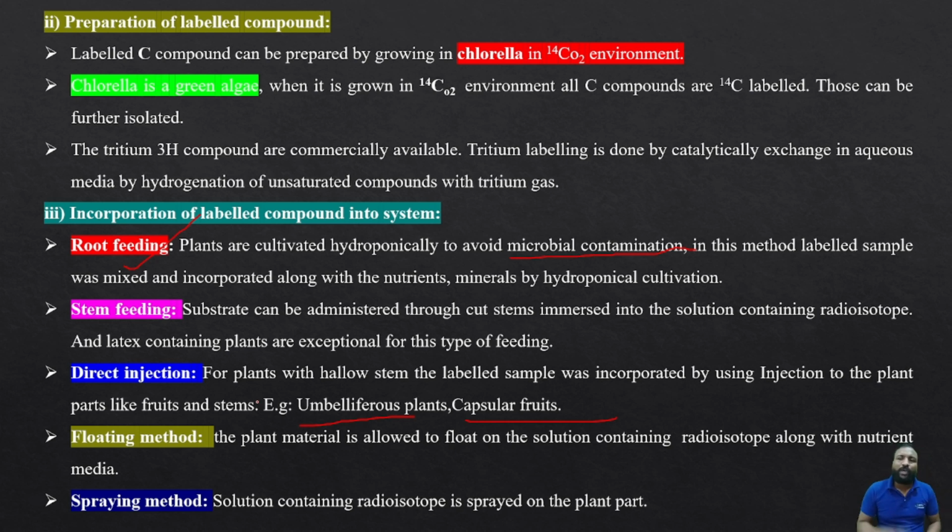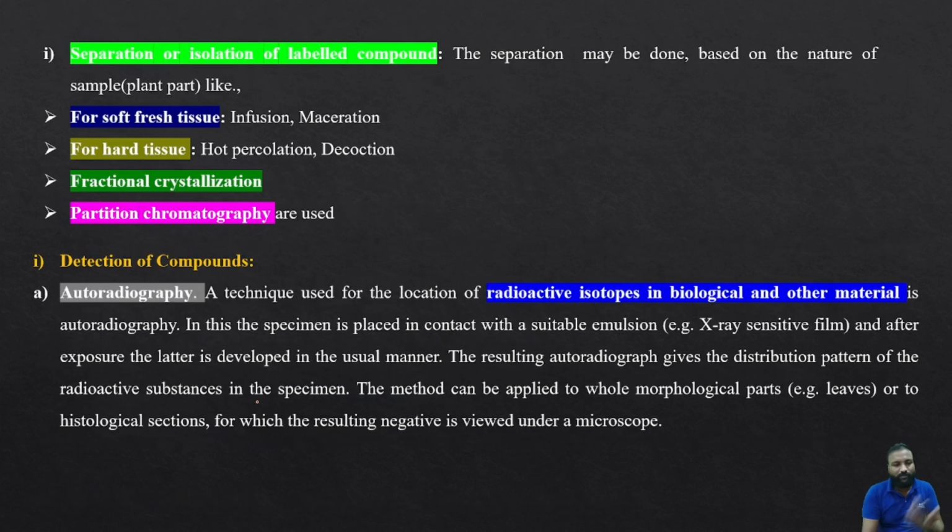So what you should do after that is write its own function to highlight and give some of the ideas regarding the investigation or the pathways. Okay, we'll see what the next one is: separation or isolation of labeled compound. Yes, we have selected, we have prepared, and we have incorporated.